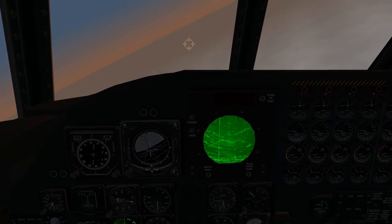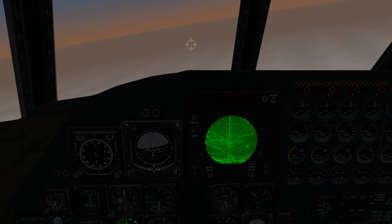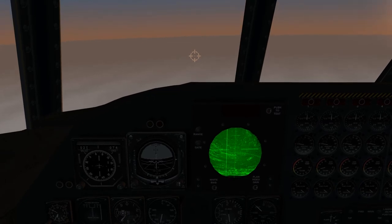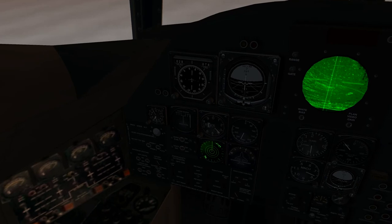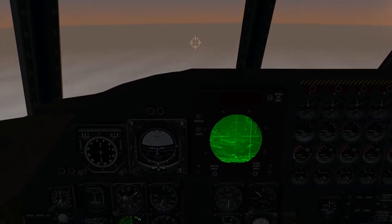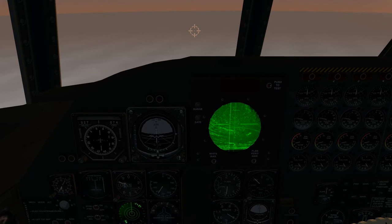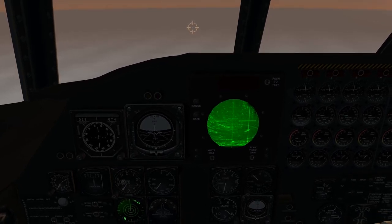I'm going to get us back down to 30,000 feet. I have attempted to install several leading bomb sites in this aircraft with no success. I tried putting the CCIP in from the A6 Intruder, just to simulate the bombing radar and computer in this aircraft, and no luck on any of it. So I have a system in place instead that has proved to be pretty accurate, and I'll talk you through what I'm going to do right now.